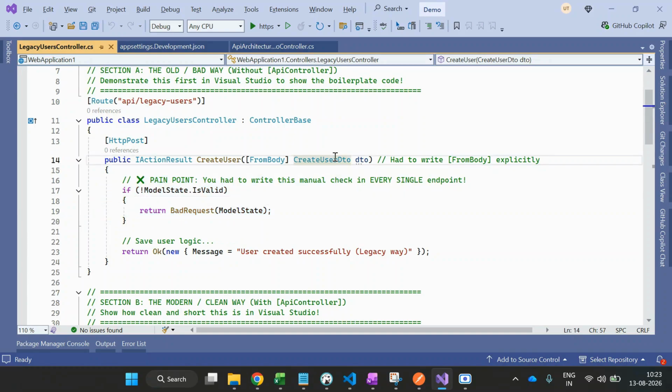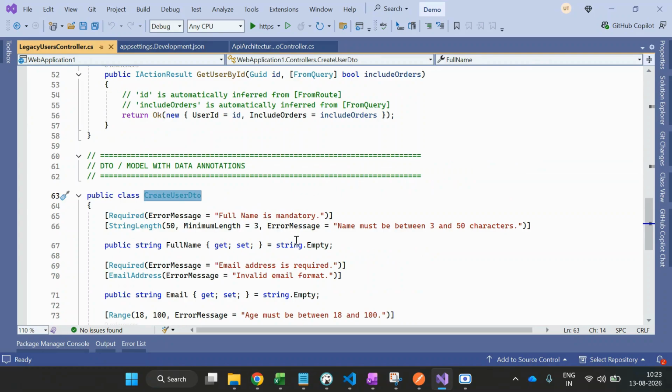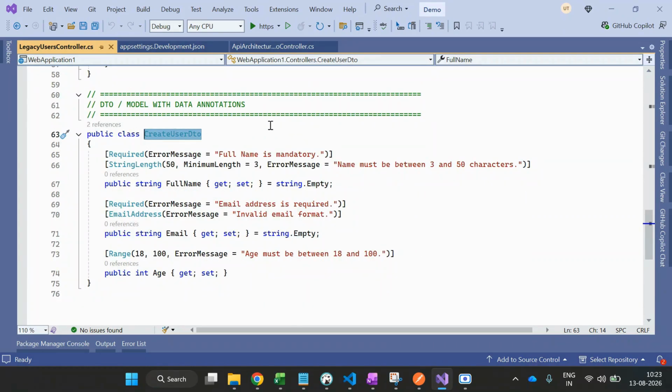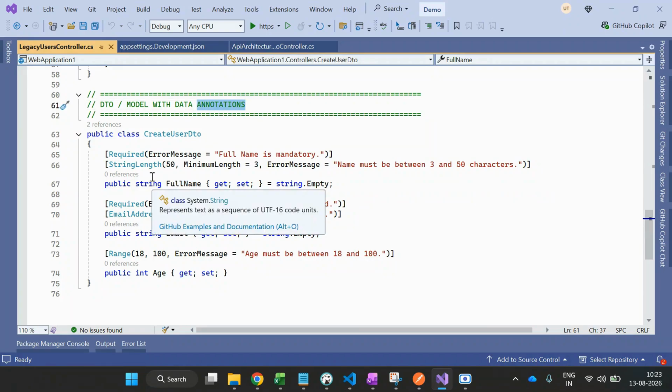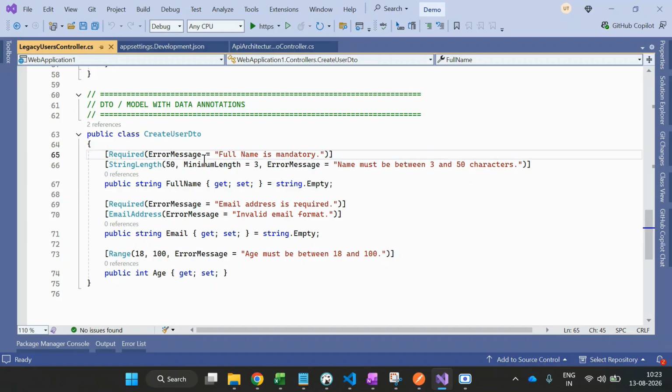Okay, if you see the user DTO, here this is our model annotation. For example, we get this data like name, so this is my full name. Here I'm validating that data using annotations. For example, full name is mandatory, so this is required, and string length: suppose you restrict the user to a minimum of 3 characters and a maximum of 50. So you put it as a data annotation.